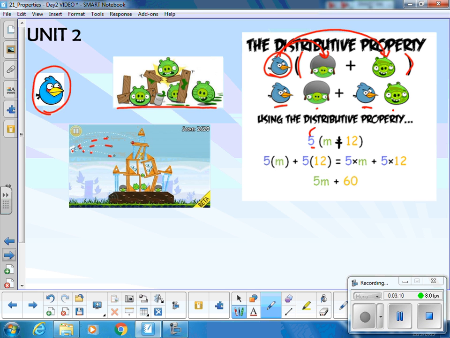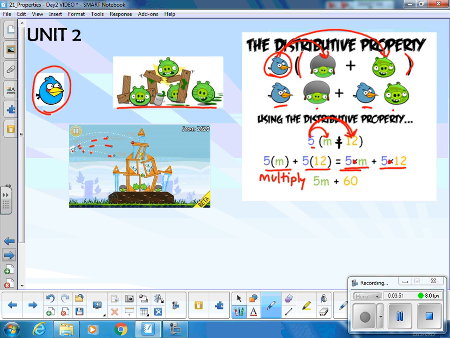So we are going to use multiplication to share the 5 with the m, and then use multiplication again to share the 5 with the 12. And how we expand that or rewrite it is 5 with parentheses and m's inside the parentheses. That means to multiply. And then again, we multiply the 5 times the 12, and we rewrite it as 5 parentheses 12, which means to multiply 5 times 12. Then if we do that, remember we don't use those x's anymore, use dots, we end up with 5 times m and 5 times 12.